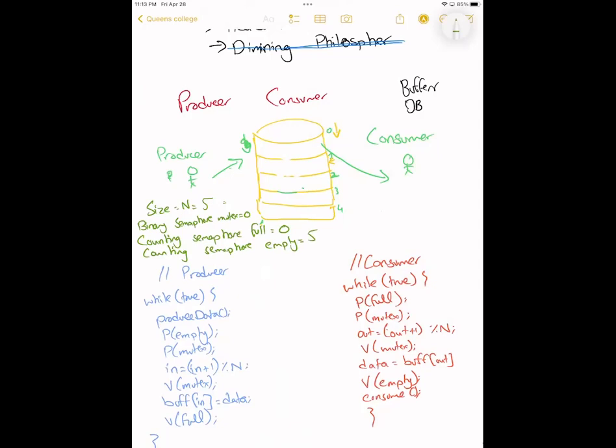And then there are two. It's written size, so just put size. It's the same thing. Size 5. And then we have two other variables: int in and int out. What do you think in and out is for? Int in for producer and int out for consumer, pointers I guess. Yes, good job. In for producer, out for consumer.